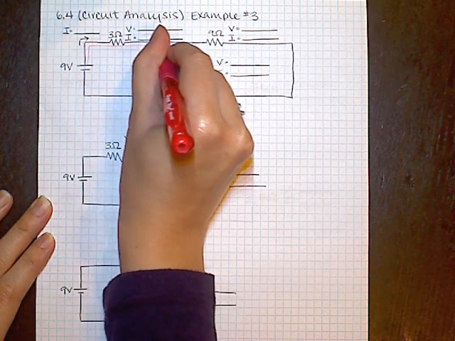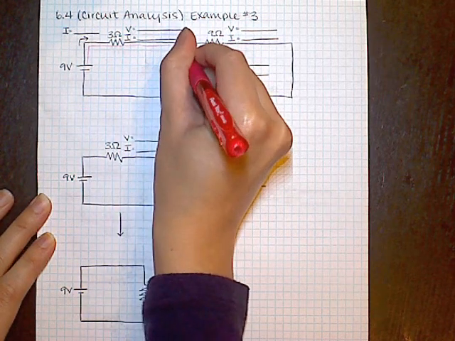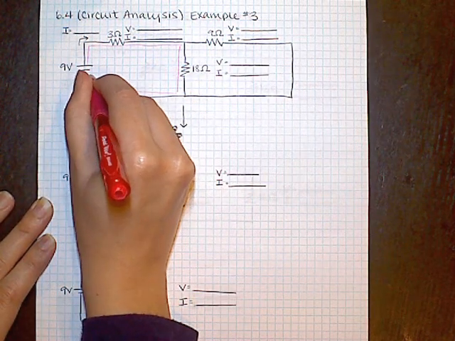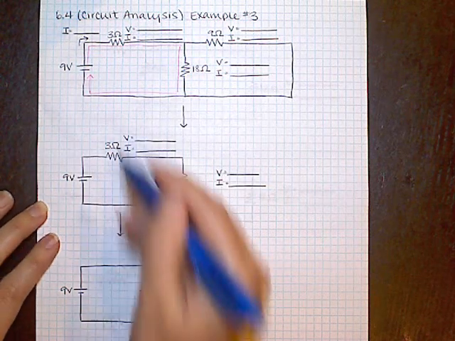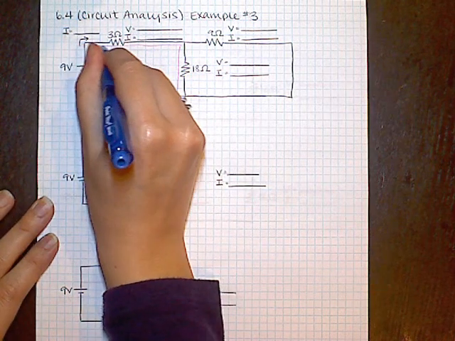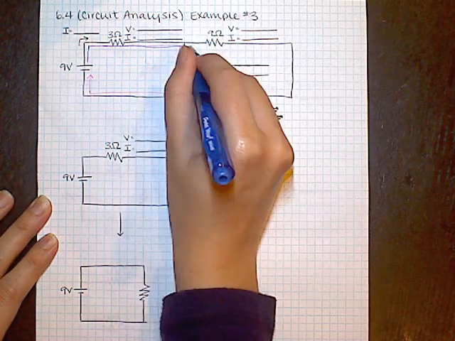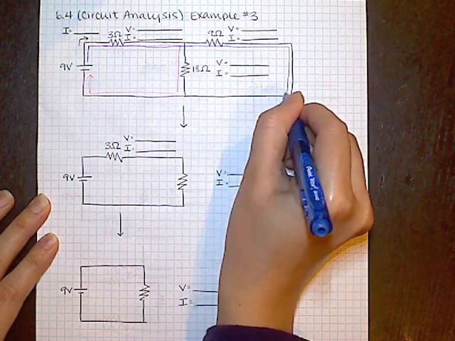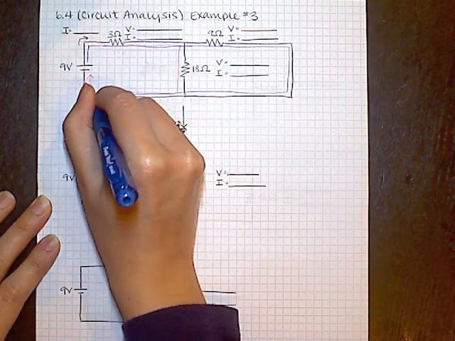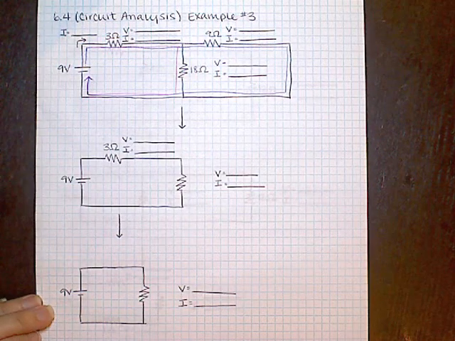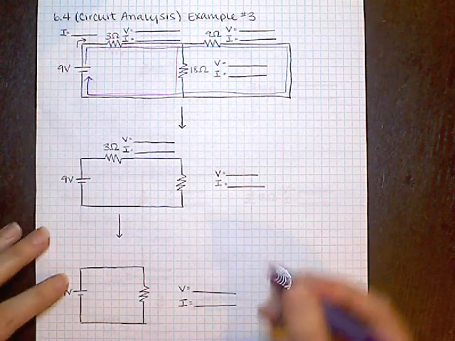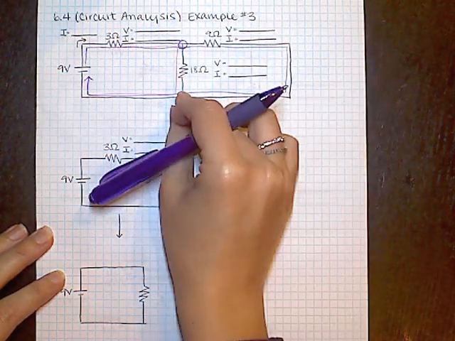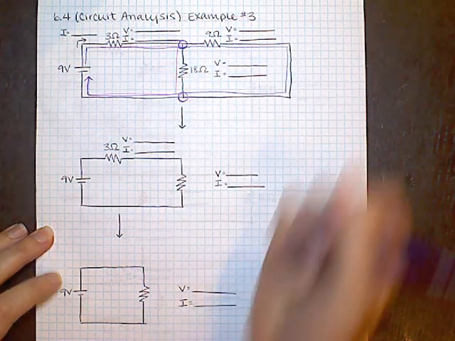One is going up through this 3 ohm resistor, and then at this junction going down through the 18 ohm resistor, and then back over to the battery. And another pathway that I see is again going up through the 3 ohm resistor, but then going right at the junction through the 9 ohm resistor, and then down and back over to the negative terminal of the battery. So that shows me that there is one place where my current splits, and that's right here after the 3 ohm resistor. And then those two current pathways come back together again at this junction right here.